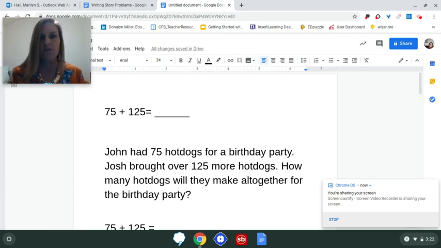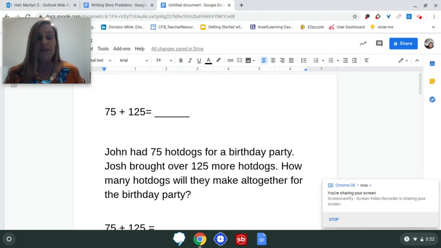We've done this before in class, but let's just do it together. We'll have a little refresher. And at the end, I have a couple of problems that I want you guys to try on your own. So we're going to start writing the story problem by using this equation. Remember, we're going backwards this time. I've come up with the equation for you, and now you're going to come up with a situation that matches that equation.